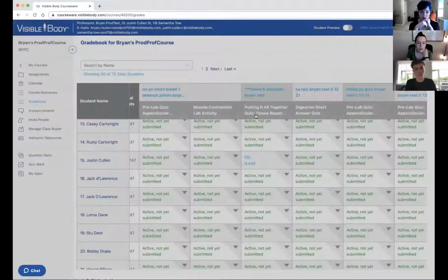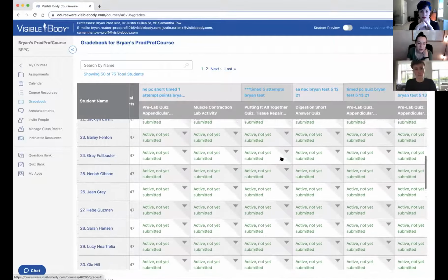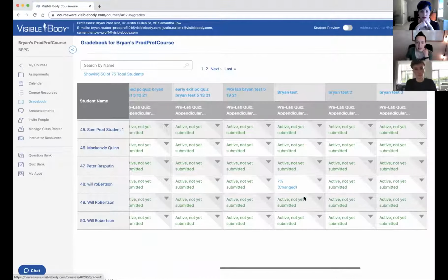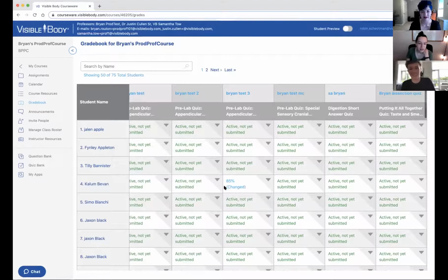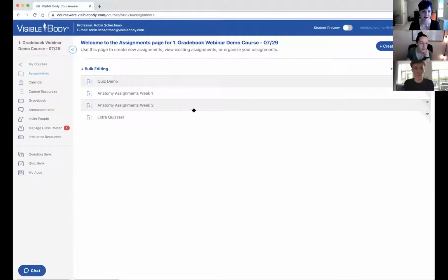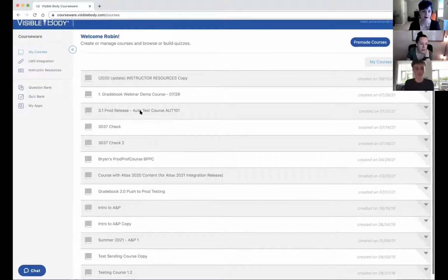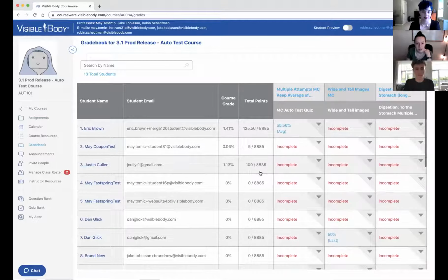The other spot where it is, is if I just click on this grade and bring up, oh no, this grade is broken. Oh, I love it when that happens during a demo. All right, we're going to go to a different course where we weren't using it for testing. Let's see, what do I got? All right, here we go.